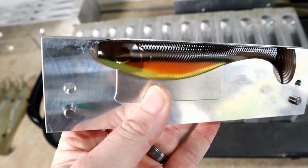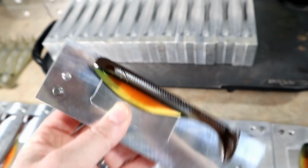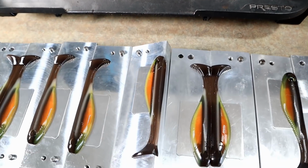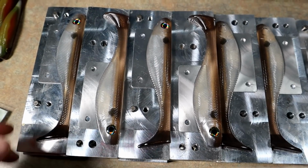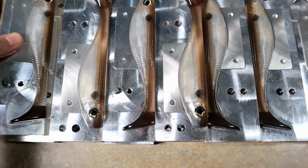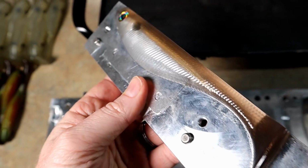So this type of pouring is something that I definitely need practice. It's probably my biggest weakness. So I'm gonna try to do a little practice. It is getting pretty late Friday night, but we just ran this set of Tennessee shad. Check it out.